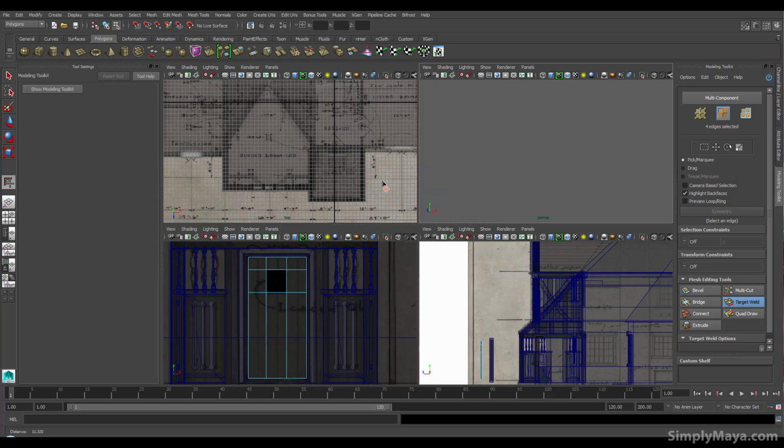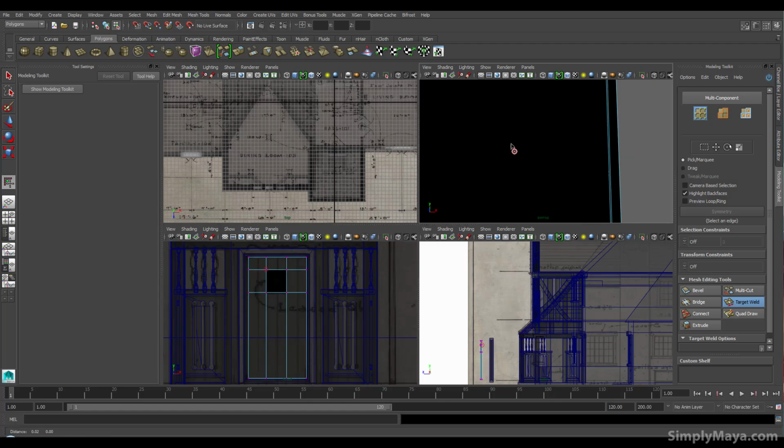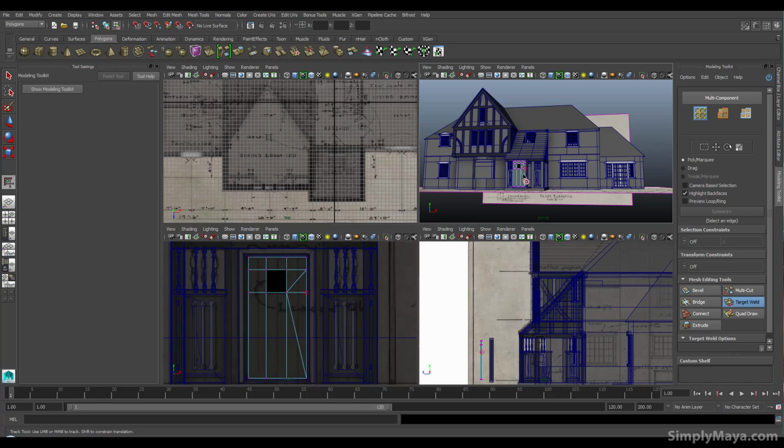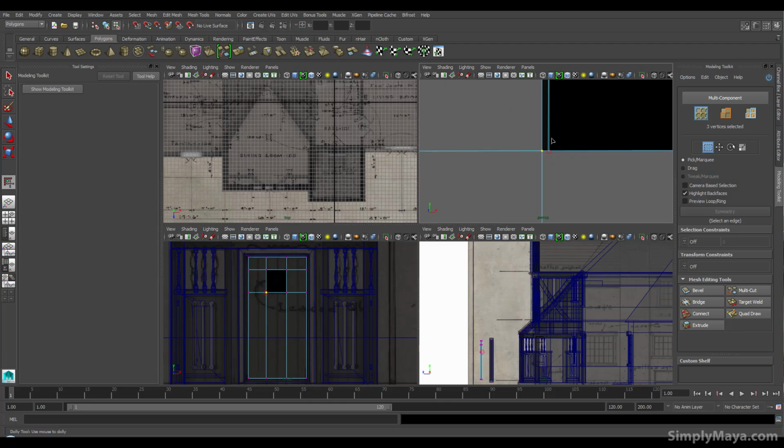And this is going to be a bit fiddly. Here we go. Sorry, camera's gone a bit haywire, but I'm going to select one of these verts and hit F to focus in on it.